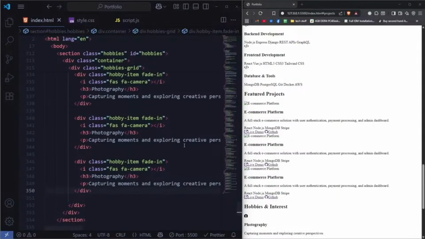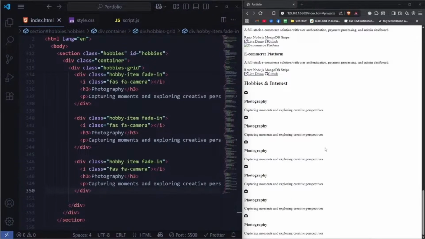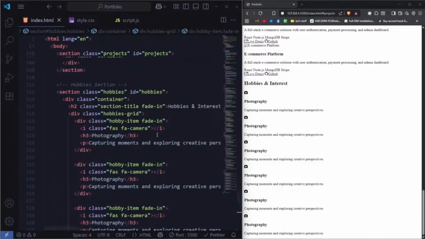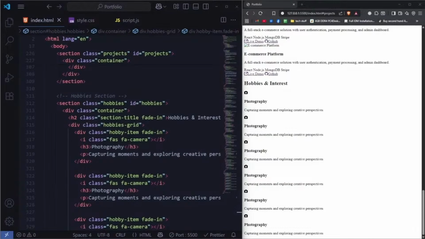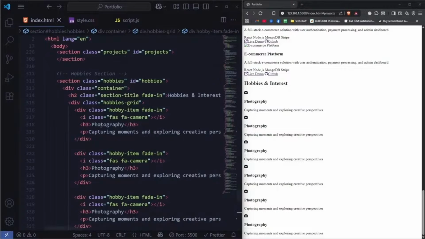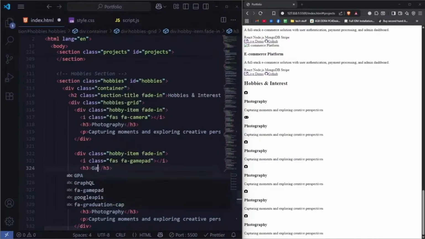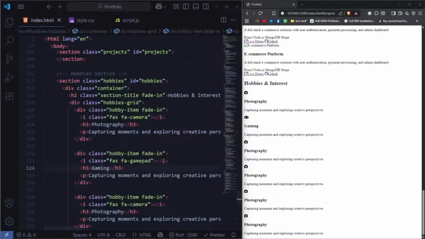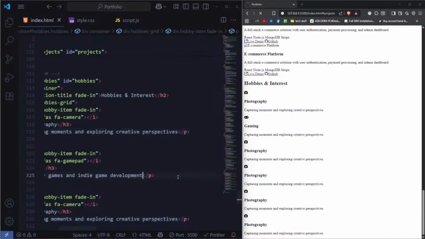I'm just gonna do some of these, and yeah, now you can probably change it. Let me change a few, and I'll not change that many. So next is probably gamepad. I'm just gonna put gaming here, and I'm just gonna copy a dummy text just like that.